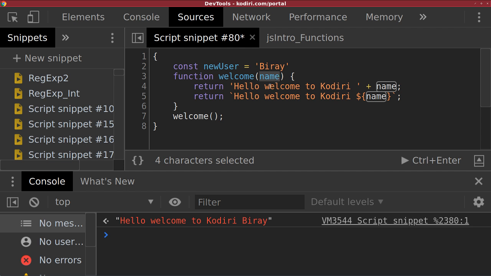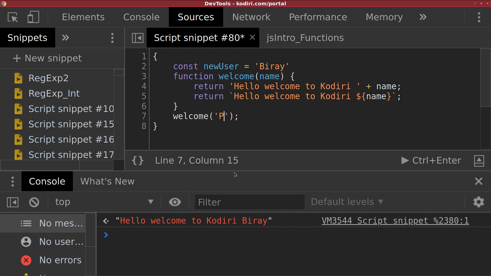So does anyone know how I'm going to pass a value into the name variable inside of my function? I'm calling the function here. I want to get information inside of it when I call it. So I could actually pass a name directly in there.